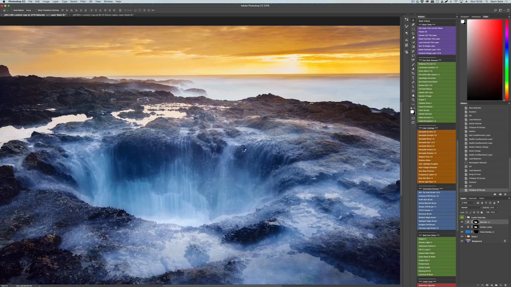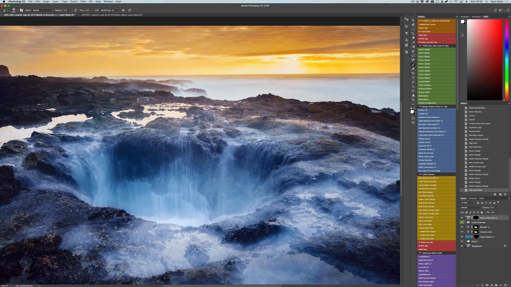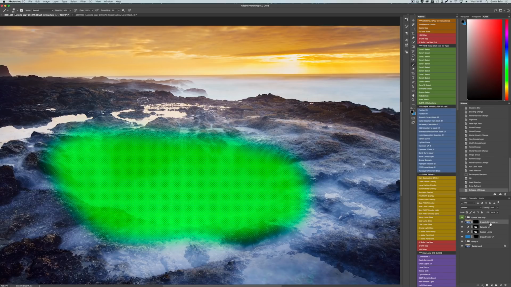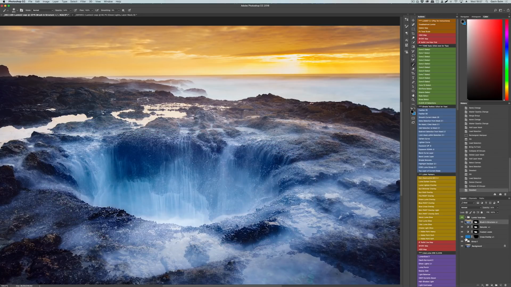I'm going to run the structure brush here. And this is one of the Alchemist brushes. So you can see that by default, it's not doing anything. What I'm going to do is go back. Remember that selection we just made around the well? I'm going to select that layer. And let's just make selection from mask. So again, I'm making that selection again. And I'm going to take that brush in structure, and I'm going to go remask, which is going to apply that exact same mask to this.